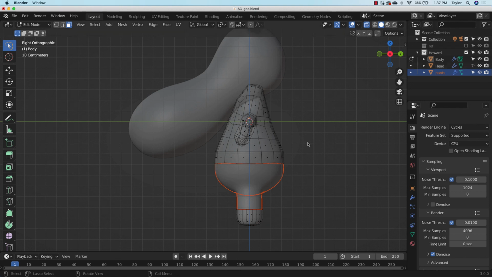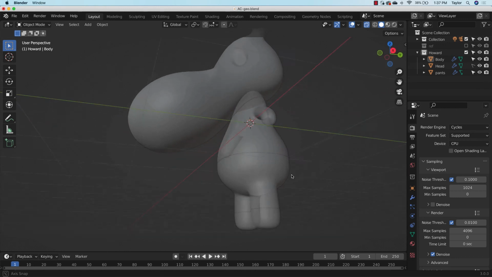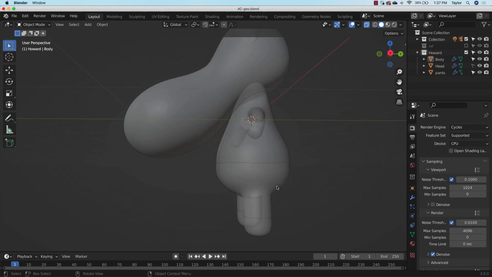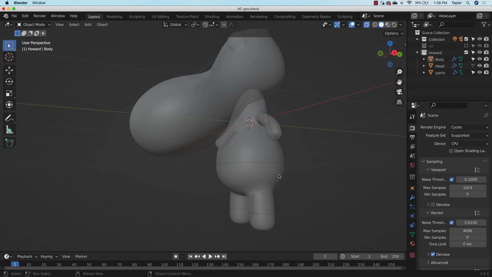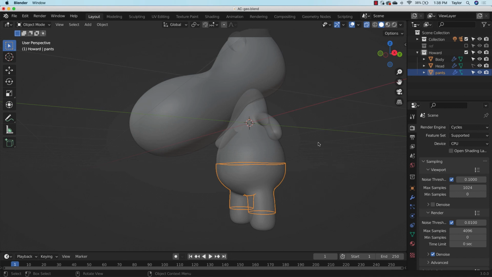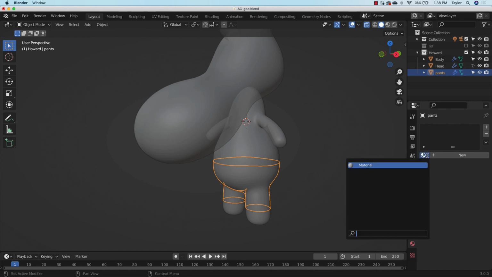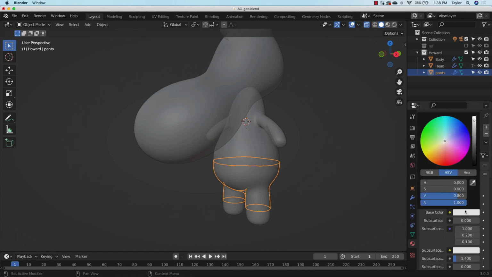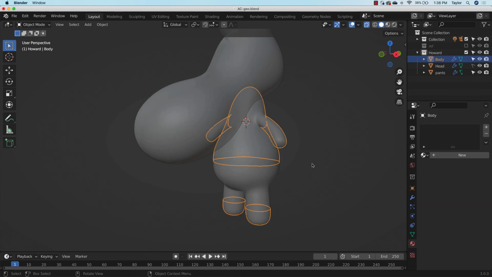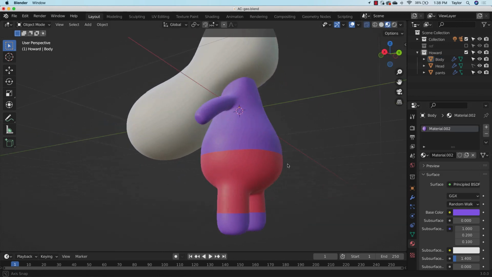And then I can leave edit mode and come back out here. Now if you're lucky, those pants are going to look exactly right. But in some cases when you duplicate them, things will get a little weirder, so you might have to take this object and scale it ever so slightly and reposition it to get it to show up correctly. But now what I can do, for example, is I can take these pants, go to the materials, and associate them with a new material that's one color, and then associate the body with the material that's a different color. And then if I preview this in this mode, you'll start to get a sense of what we've got.